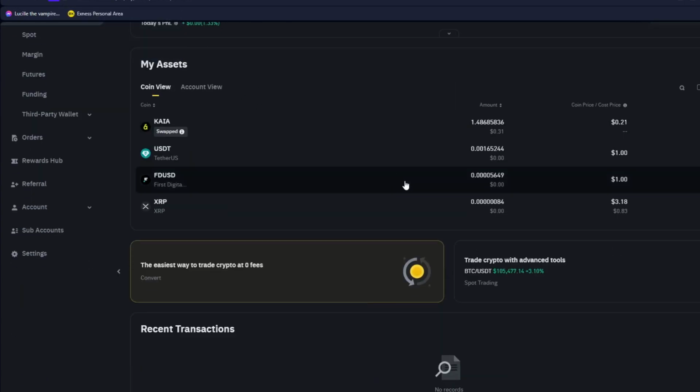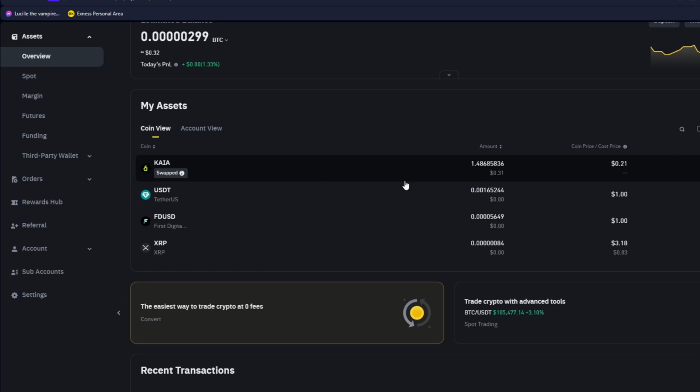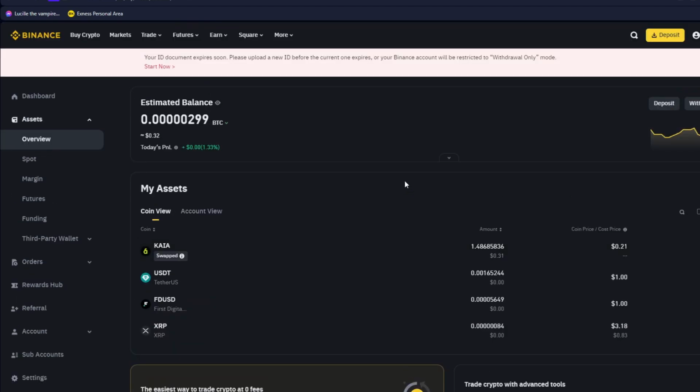In today's tutorial, I'm going to show you how you can do this quickly and easily. Now, if you want to convert or transfer your balance from Binance, it's extremely simple. You have to make sure that you have the Phantom Wallet installed on your browser or your mobile devices. From there, just go ahead and open up your Binance account.